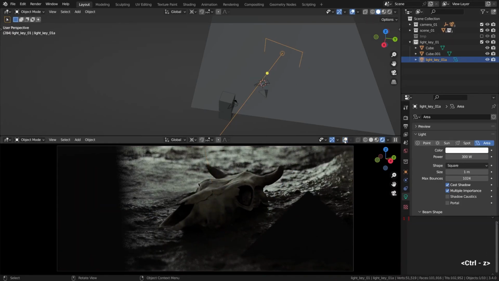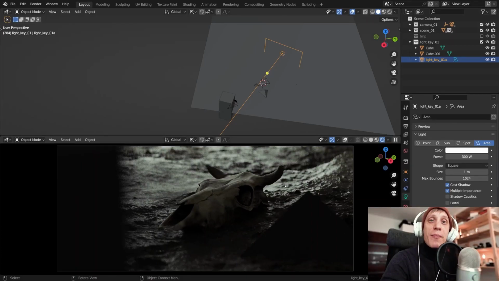Let me disable the overlays as it's a bit distracting. I think we have discussed the main pros of reverse key lighting and how to set it up really easily, so feel free to pause this video and play around with it in Blender, but I actually recommend watching it to the end, because there's still one thing left to discuss that is kind of crucial to get most out of this lighting style.